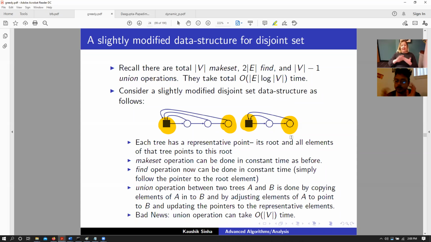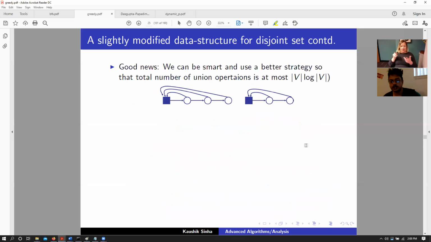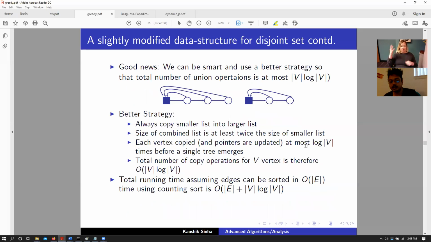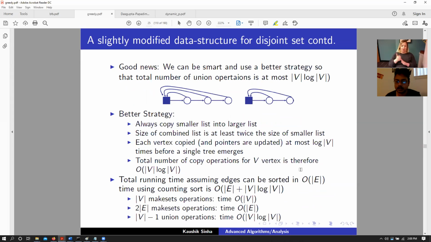However, our union operation still remained a big O(V) operation, because we would still need to combine two particular trees into one particular larger tree, and that is still a big O(V) operation. But we can still sort of reduce the time complexity by just saying that we would always copy the smaller list to the larger list. That allows us to increase a bit more efficiency into this particular algorithm.